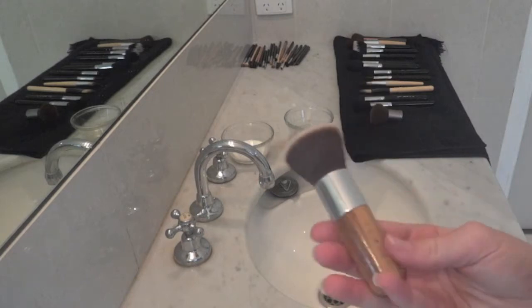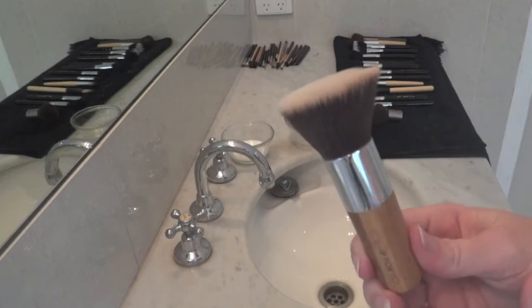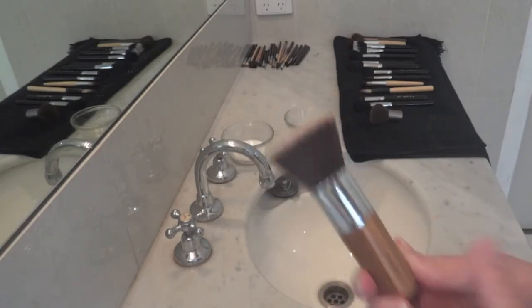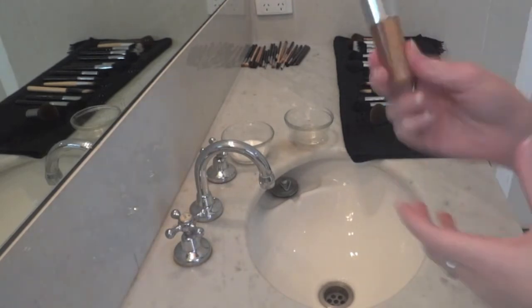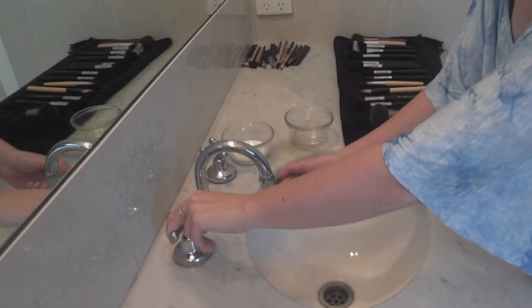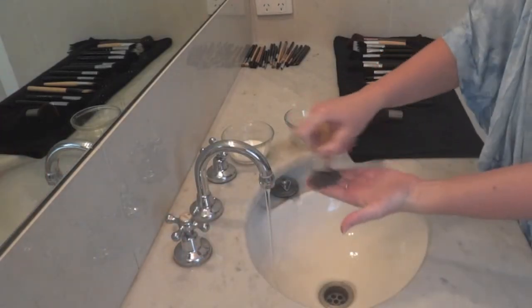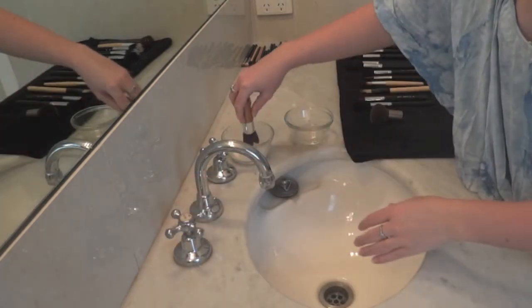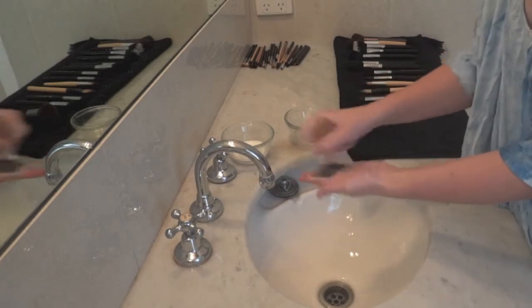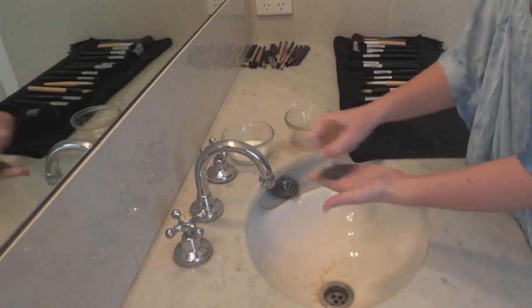The other thing too is that it's not very hygienic to have product sitting in there for a long time, especially if you use it every day. So this is after 1 week, and you'll be amazed to see how much product comes out of this brush. So I'm just gonna wet it, and I run it through my fingers like this. Then I'm just gonna dunk it in the shampoo, and I'm just gonna swirl it in my fingers.